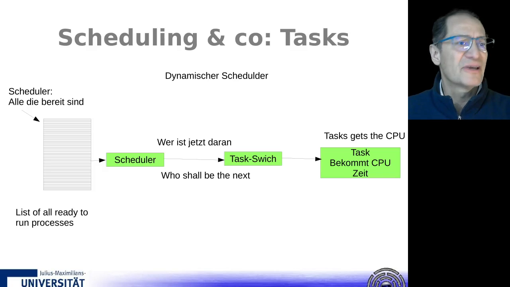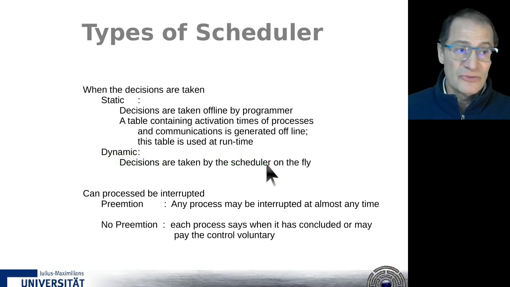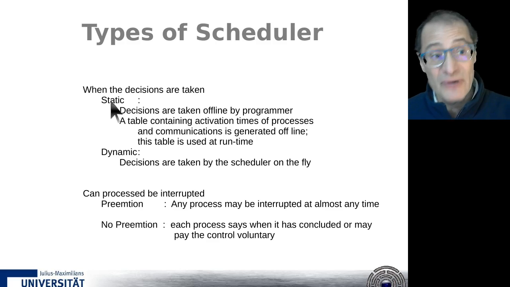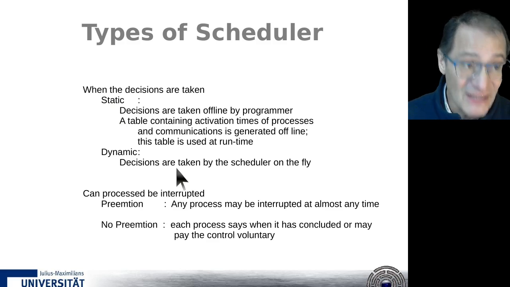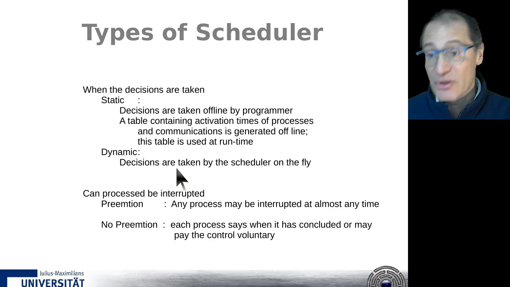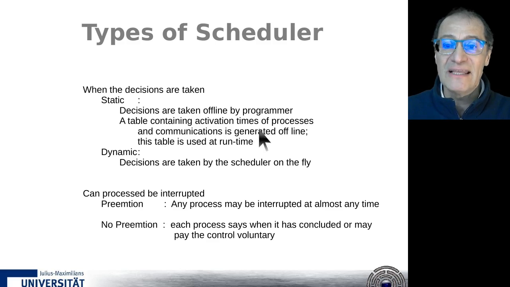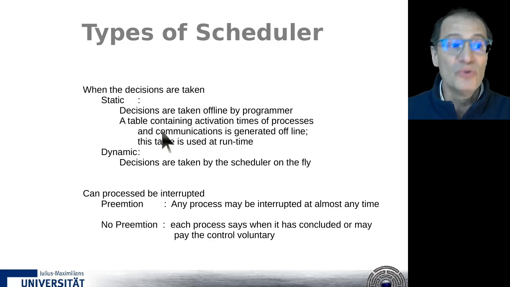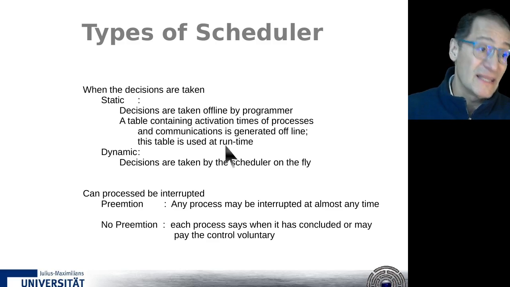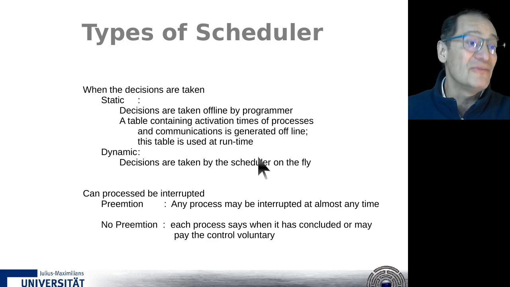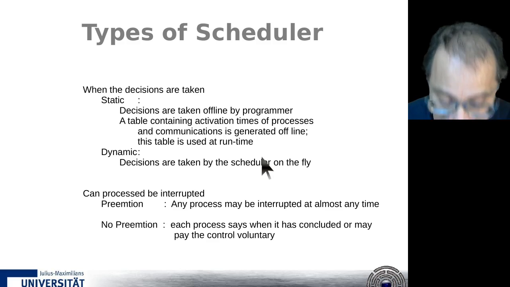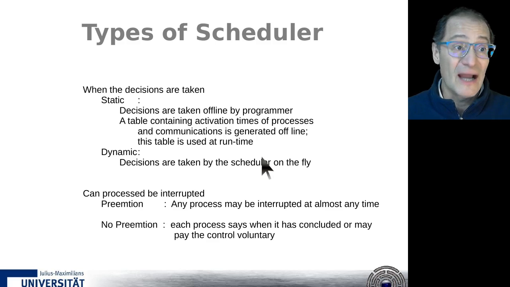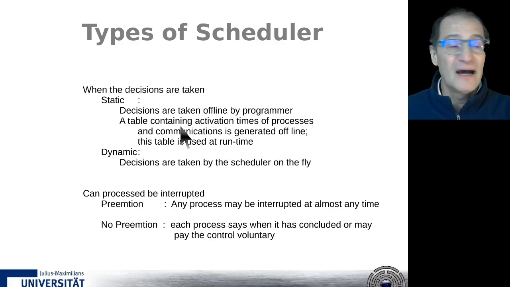First, let's make a classification of schedulers. We can classify schedulers on two different aspects. First: when the decisions are taken. It can be a static scheduler if the decisions are taken by the programmer — the programmer makes a schedule, makes a program, specifying where to execute what and when. All decisions are a priori. The programmer creates a table containing all activities and times. Or in a dynamic scheduler, the decisions are taken on the fly while scheduling is running — at any time point, we look at the list of tasks, the resources, and take the decision what to execute, where, and when.